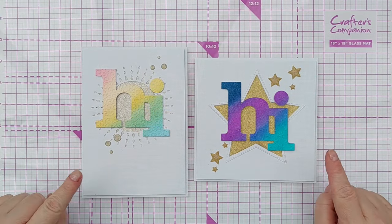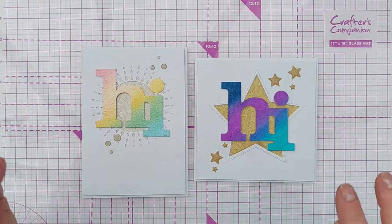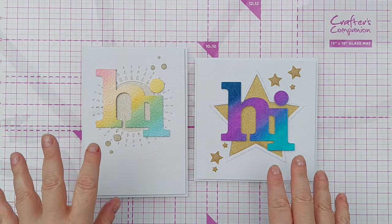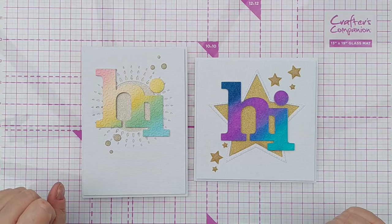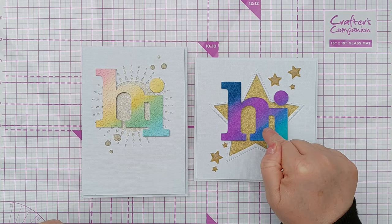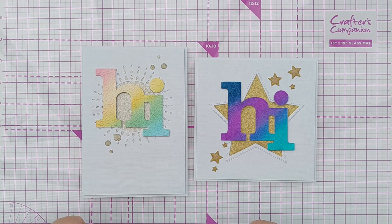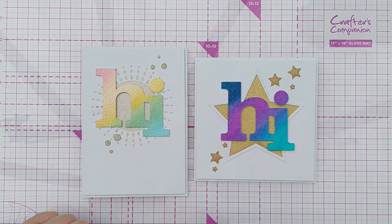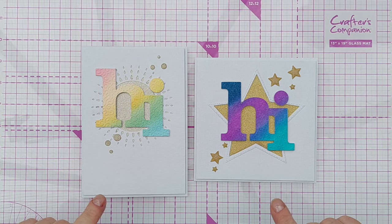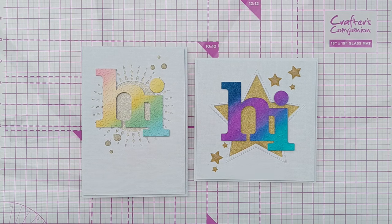So there we go, two cards made using the same design idea, the same high die, but different other dies, different inks, different shapes, different shape cards. I really like both of them. I think I like the stronger colour of this one. So if I was to do another rainbow one, I think I might go in with stronger colours. My preference for gold is this lighter gold, but I think this works with that strong purple as well. And I do really like both the glossy, glittery circles and stars. I think that's a really lovely effect.